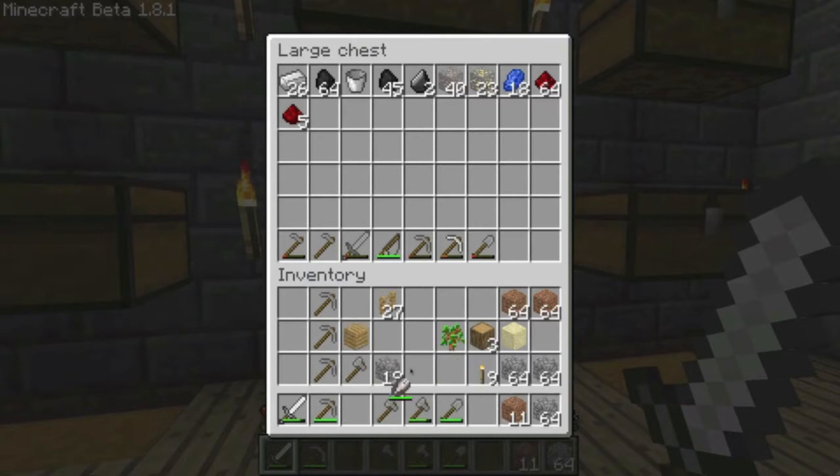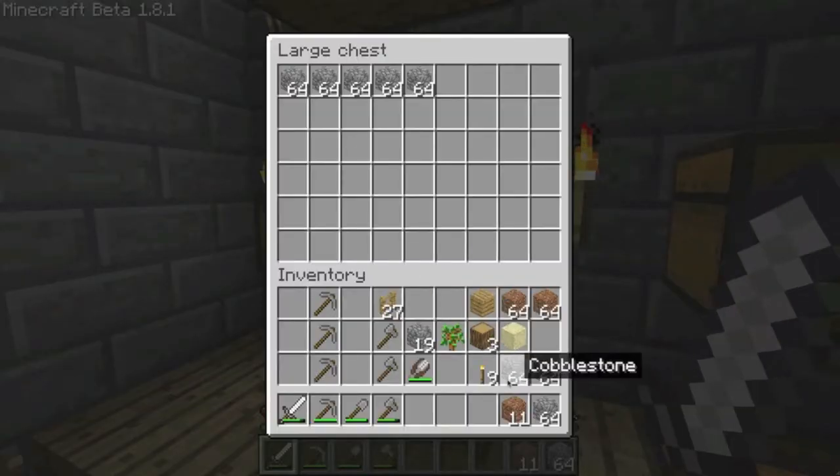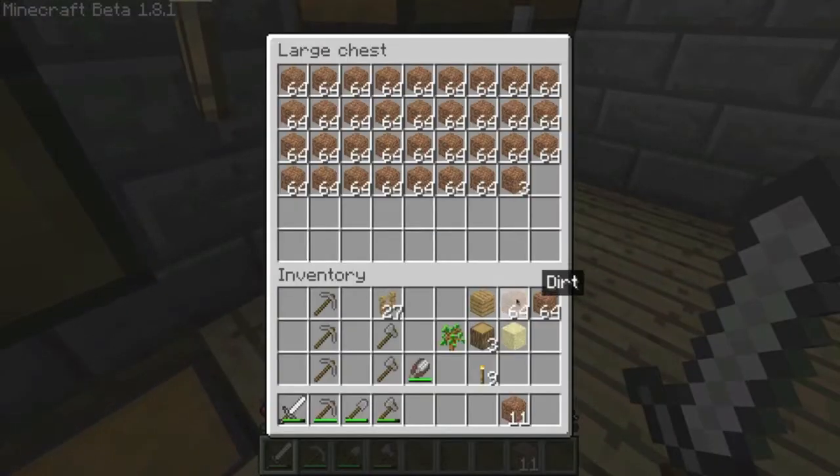Alright, axes can go here. Yeah, I'm not very particular about which spot my tools have to go on. I've been changing it up actually a lot lately just to get some variety. I don't know. It gets boring if you put everything in the same slot all the time you play. It's just one of those little things, I guess.